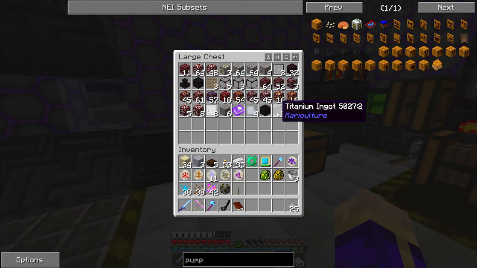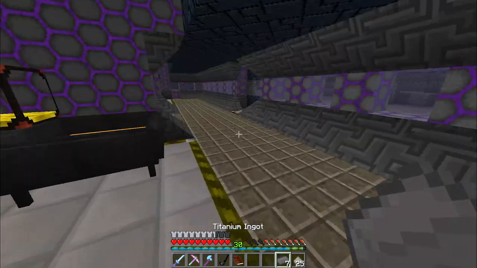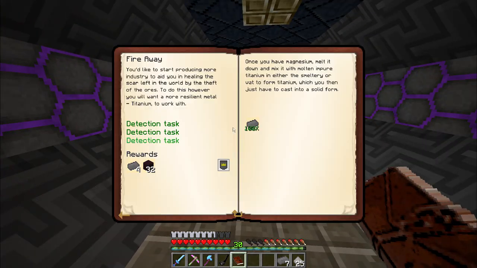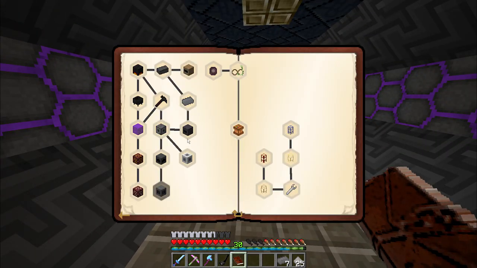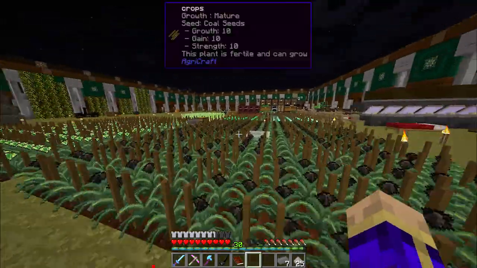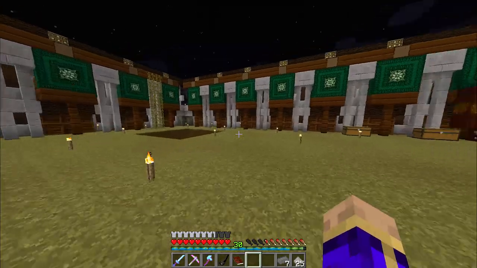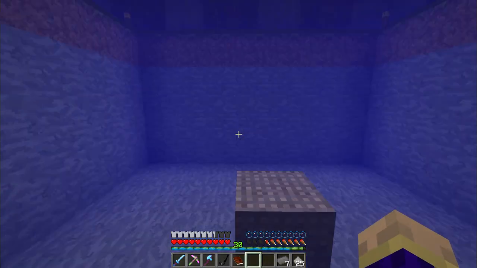So, the real star here, as far as I'm concerned, with those titanium ingots, is now we can finally get our fish breeding off the ground. Also, we have unlocked the blasting off again quest, but we'll deal with that another time. Right now, we are going to rush over to our fish area.